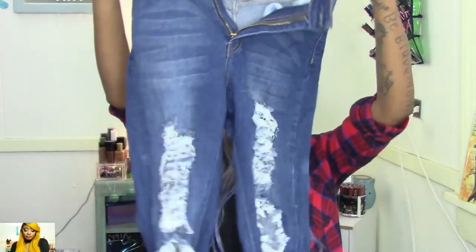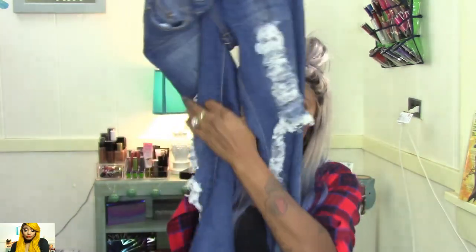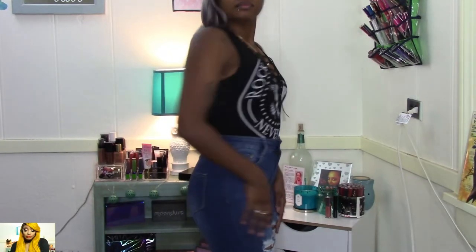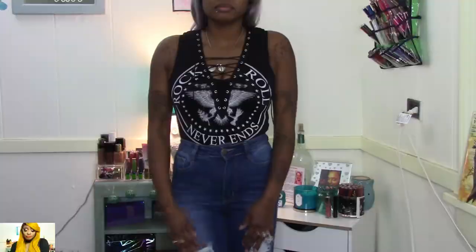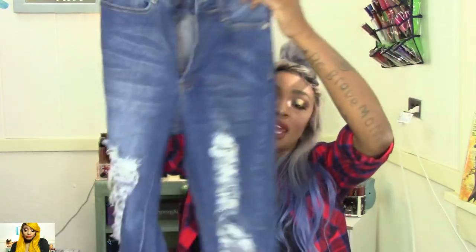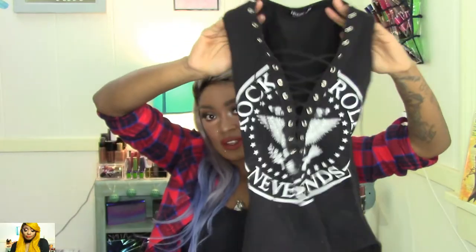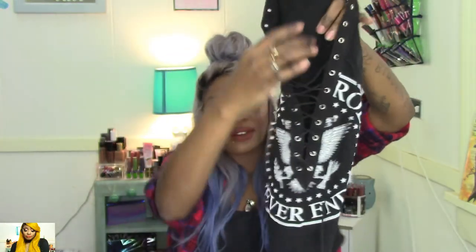Another pair of distressed jeans — these are a dark pair of blue jeans with a big rip and then some smaller rips going down the legs. They are size three four, super high waist, and super comfy. I also got a tank top bodysuit — I probably got this over the summertime, but you could throw on a jacket or a blazer over it, which would be really cute. It does tie and it gathers in the center.